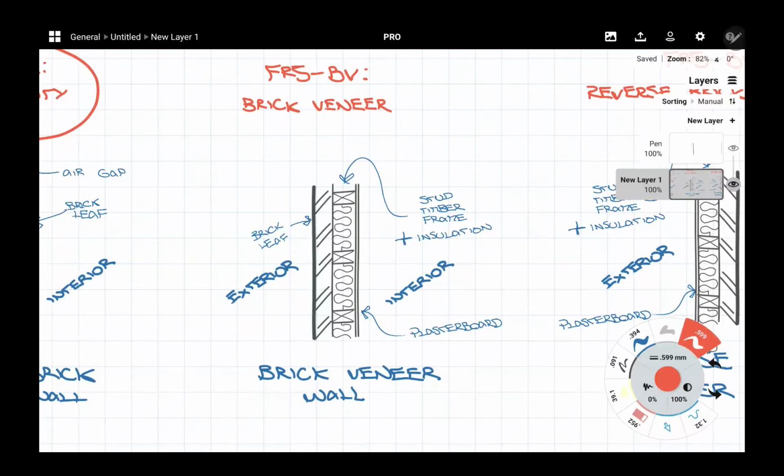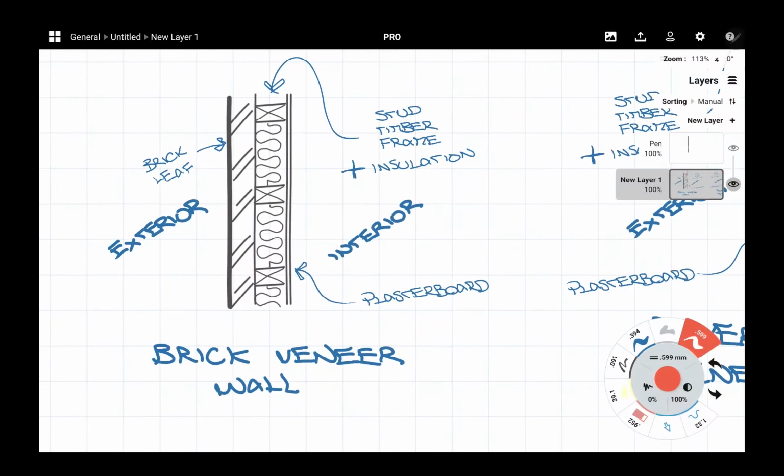This area is typically filled in with some sort of insulation, which you can actually set up inside of your FirstRate if this is your type of construction. And then internally, generally, this wall is finished with a plasterboard finish. Cool.